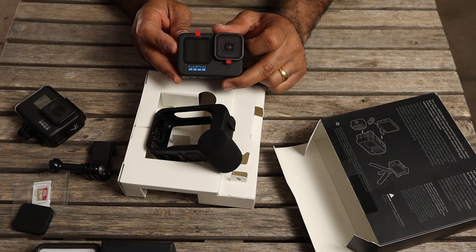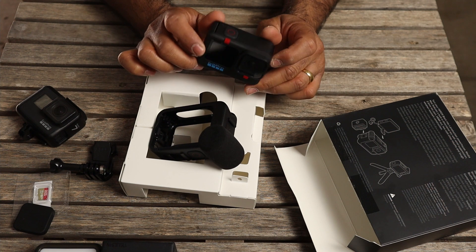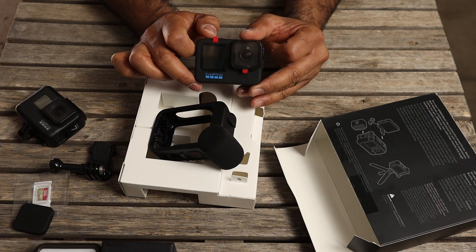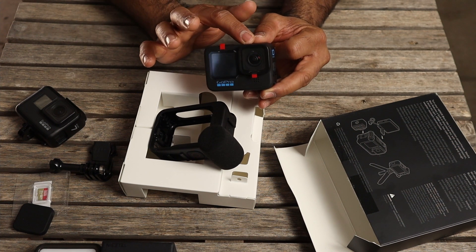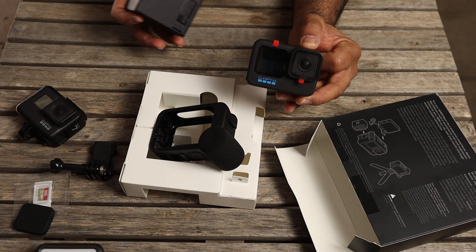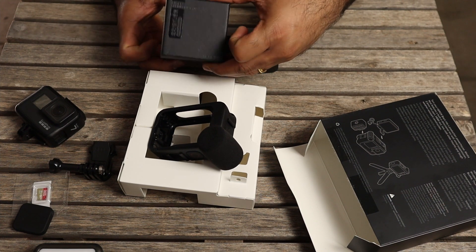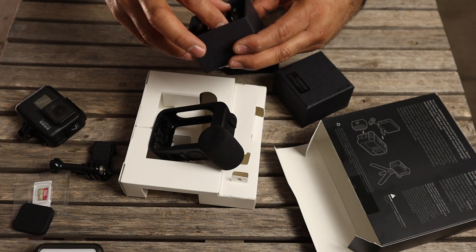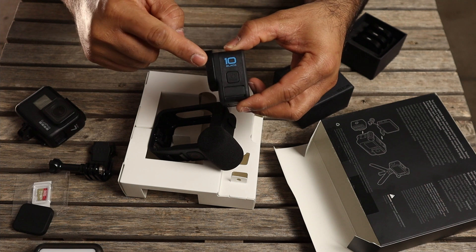To go with my GoPro Hero 10 and the Media Mod, I had to figure out a way to make the image quality a little bit better. I've seen a lot of videos where the footage is overexposed. The sensor on this GoPro is pretty good so the video quality out of stock is actually decent, but I thought I'd buy a set of ND filters that will help make my moto vlogs look better. That's what the ND filters look like in the box, and with one on, that's what the GoPro Hero 10 looks like — it just juts out a tiny little bit.